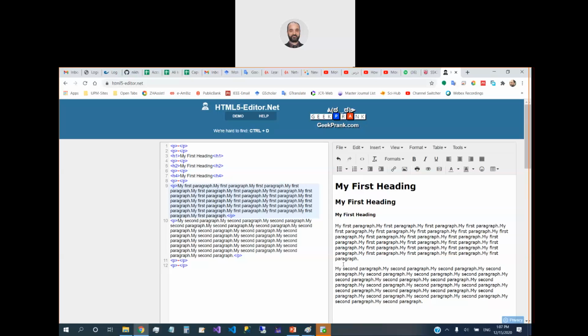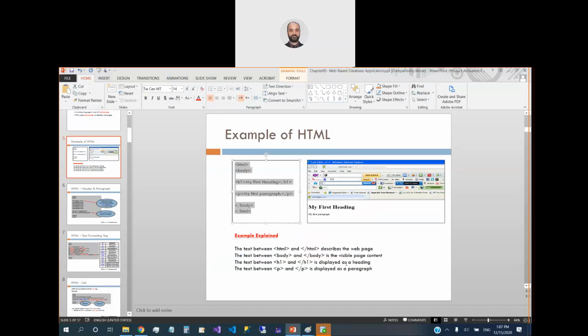Depends on what kind of cascaded style sheet we want to use. Because in the cascaded style sheet, we can define the spacing, also the margins between paragraphs, and also the page margins and everything. Okay. So that's all about HTML. Is it hard? Very easy, right? So we open a tag, we have to close it. When we open a tag, we have to close it. Then inside the two, the start and the end of the tag, we can write whatever in the middle. Okay?